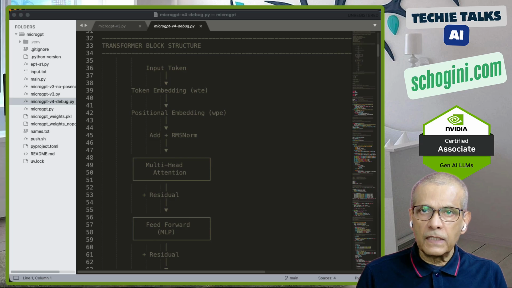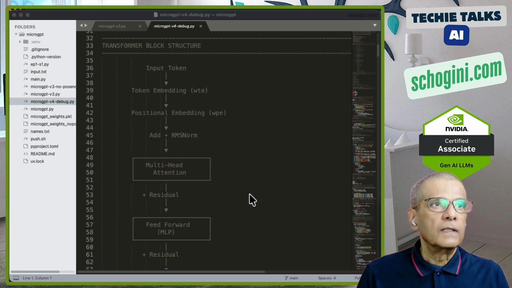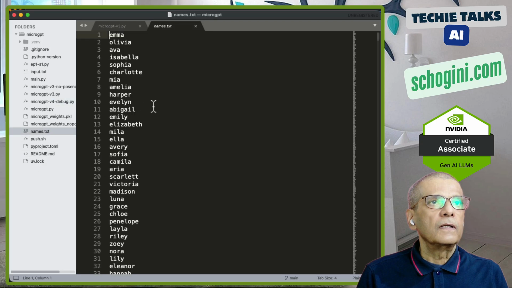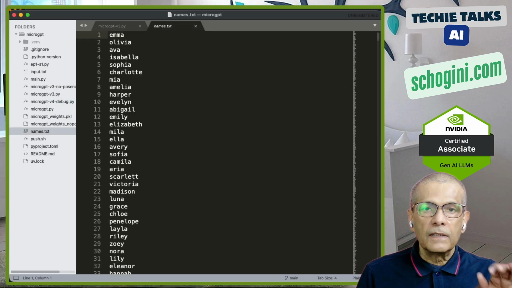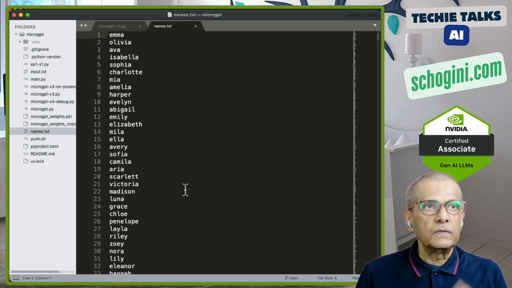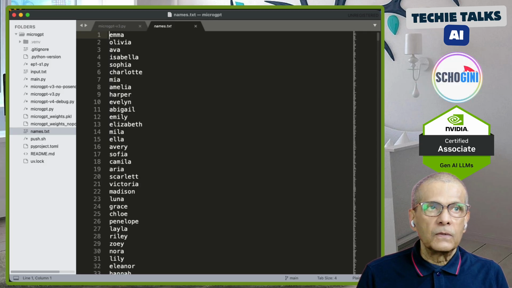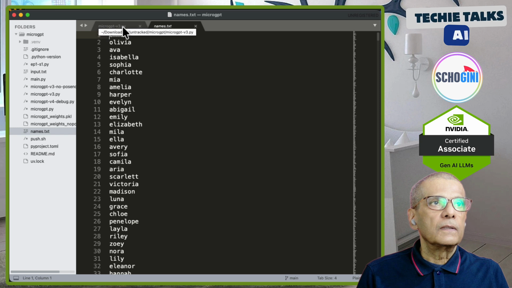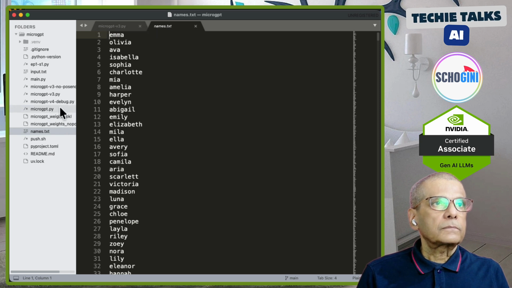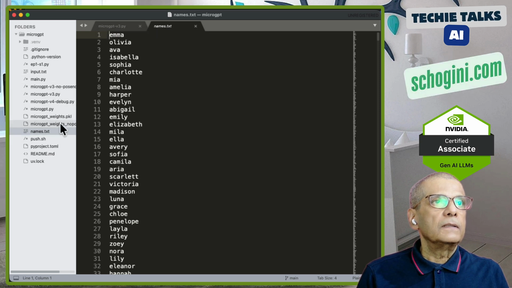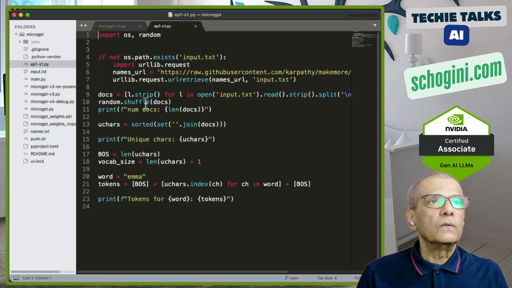First, let's understand what the model is trained on. The model is trained on around 30,000 names, what you see here, names.txt. In MicroGPT, the dataset is simple, just a text file of names. I have created the episode 1 code.